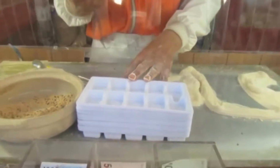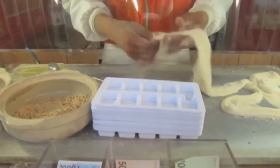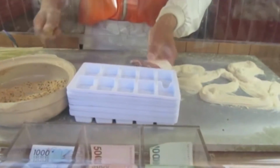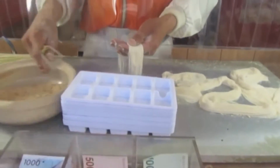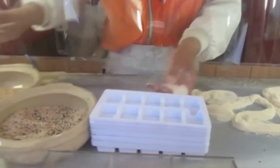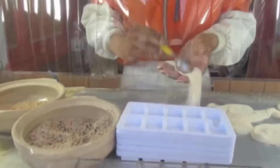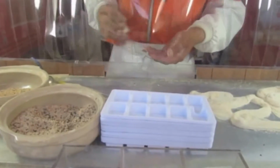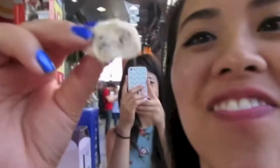Sample, try? Tasting? Yeah. Choice: almond and peanut. Okay. I think, can we have both? I try. Which one do you like? Almond. Okay. Almond. Oh, for me? One bite. All tasty.